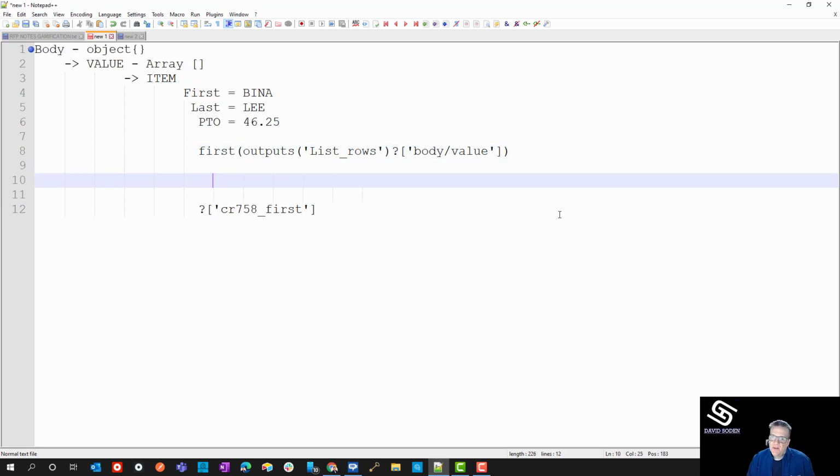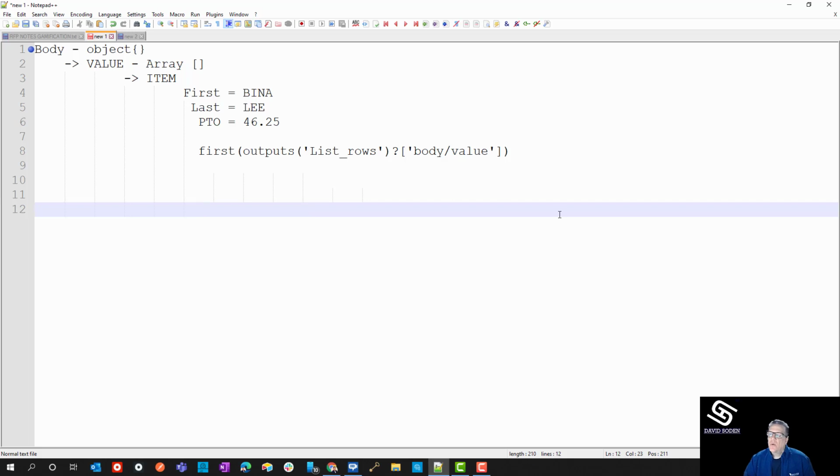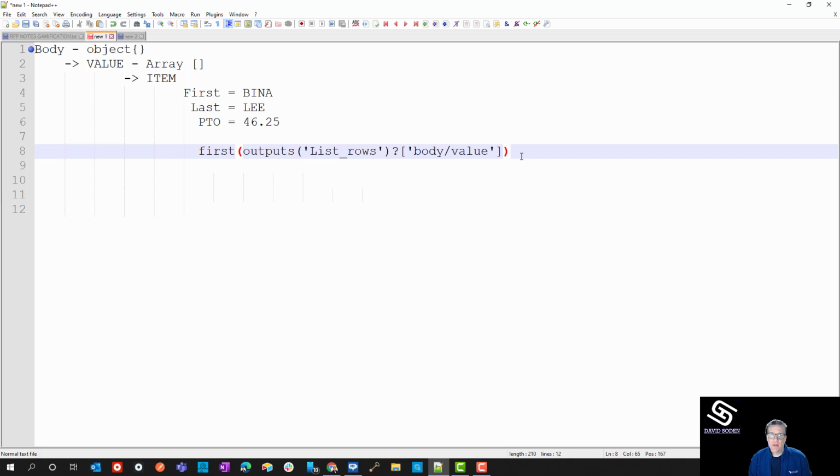So I can get rid of this funky stuff. And now, after I say first, give me the first object, right? And so now I have a record, essentially a whole record, but it has all three columns. And I don't want all three columns because I don't want to deal with a record. I just want to deal with a value or an item. So then I specify or tack on a question mark and I give it this name.